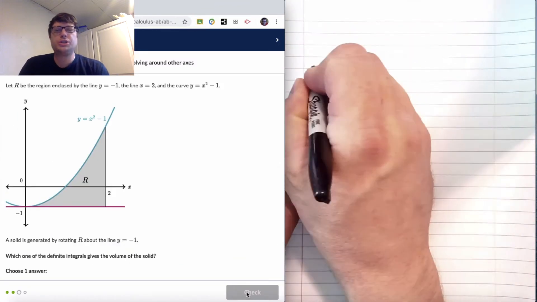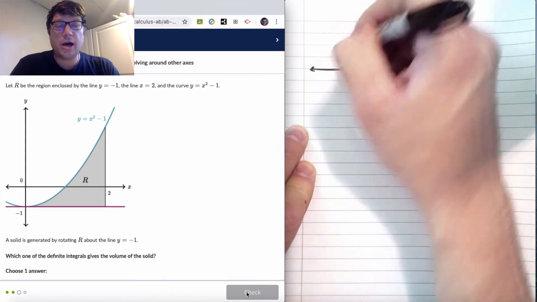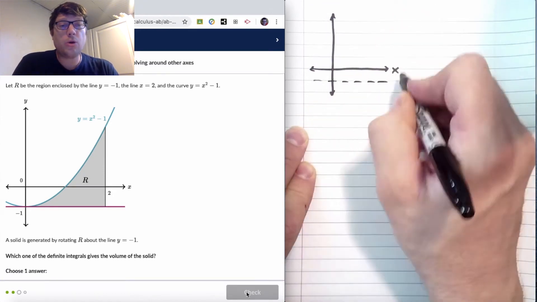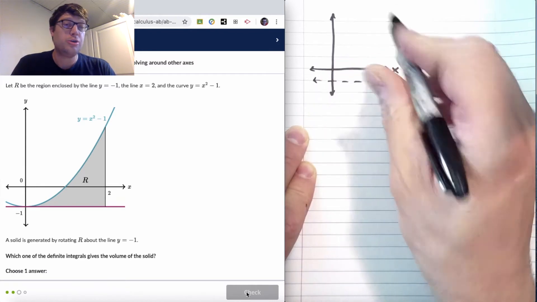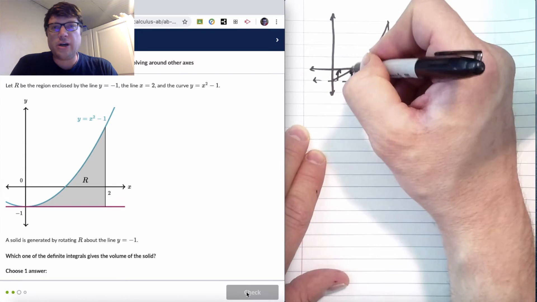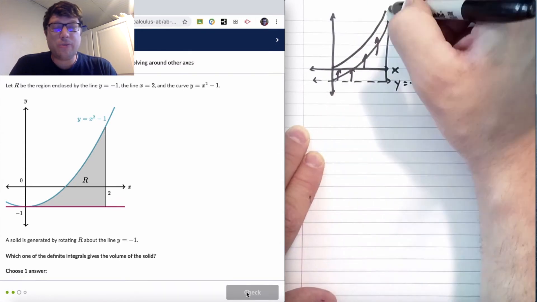On to a new question. Question 3 for me of this task. This time, I'm not rotating around a vertical line. I'm rotating around a horizontal line. And rotating around a horizontal line means that I need to keep the function a function of X, but I need to shift the function up to the X-axis.